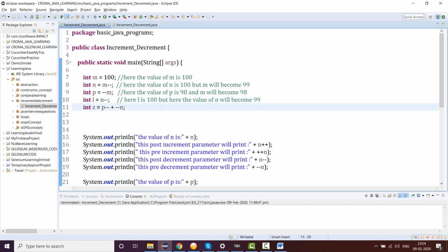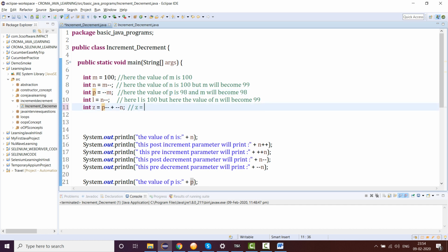This is the most interesting part. Now z is equal to p minus minus plus minus minus n. What is the value of p here? p is 98. Okay, so what would you take here?